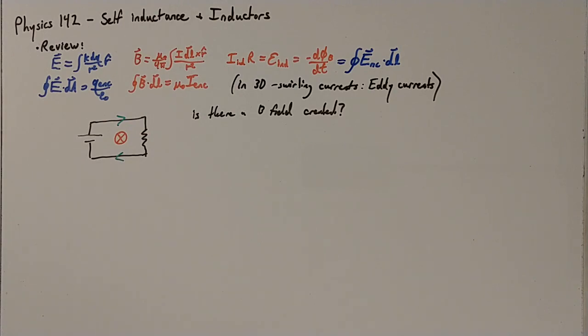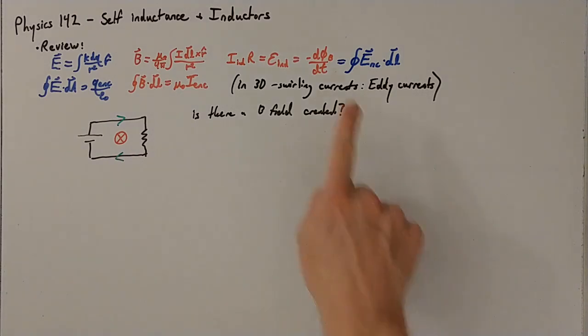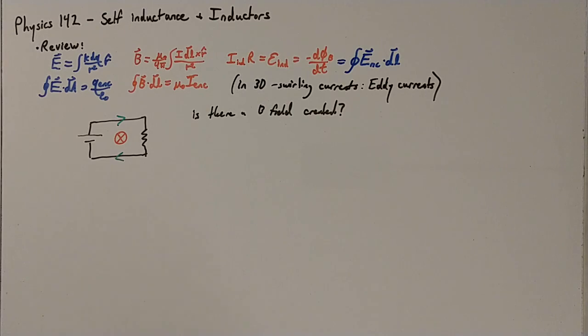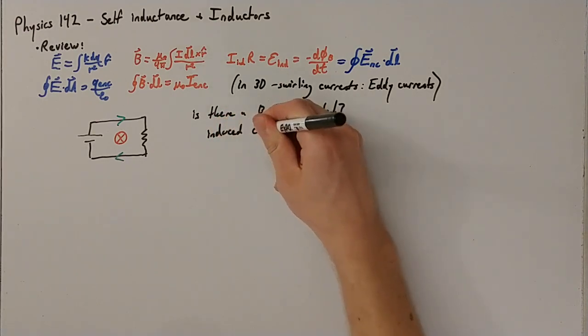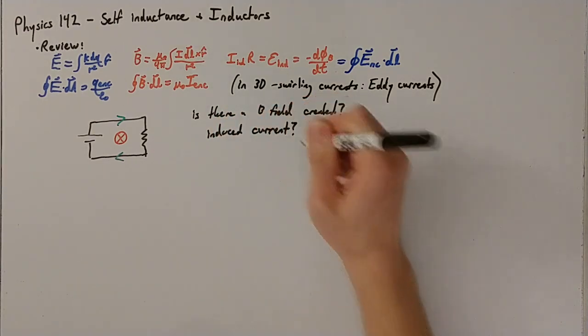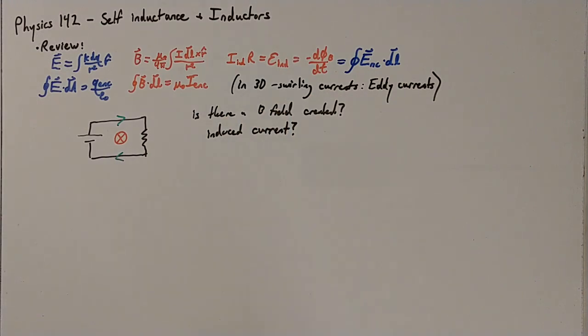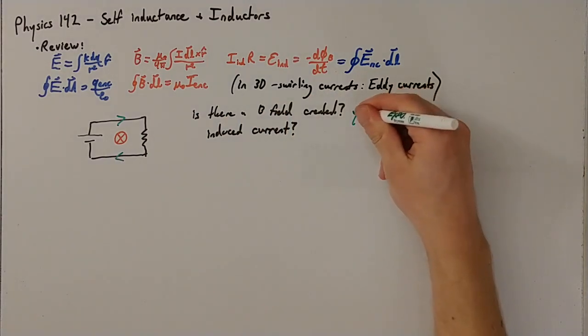Now, another question that I have then is, is there going to be any induced current? All right. So we know that this power supply creates a current, which creates a magnetic field. But the question is, what about induced current? Induced current, question mark. So, here the answer was yes.